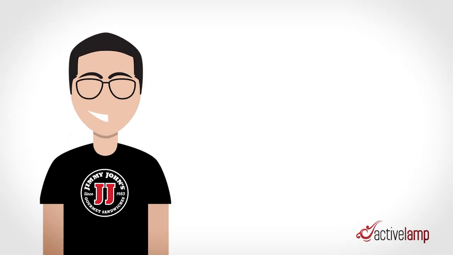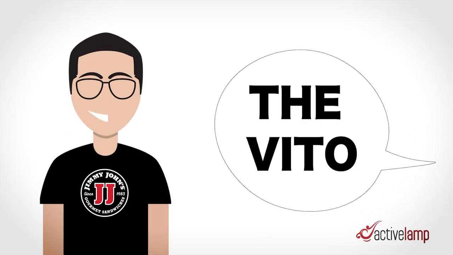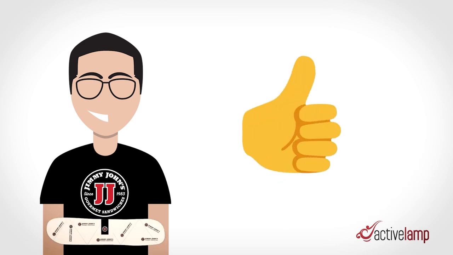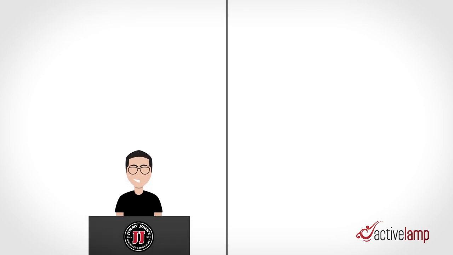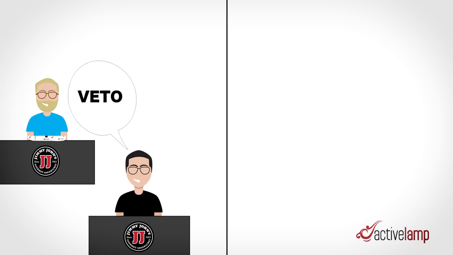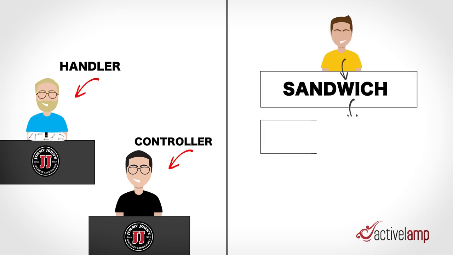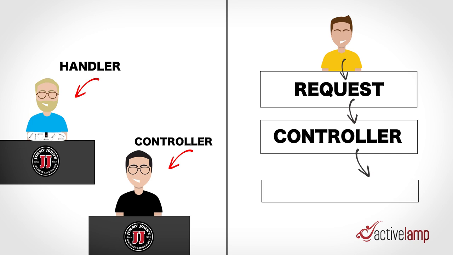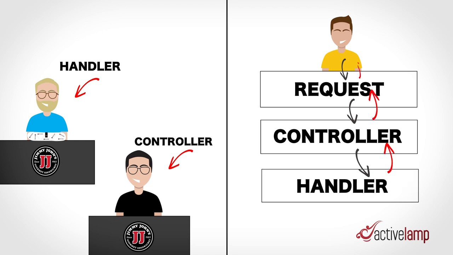When you go to Jimmy John's, the experience is completely different. You tell the person at the register, I'll take a number five, the veto. That's it. You don't say anything else, and you still get an amazing sandwich without having to go through the whole process of making individual statements of what you want on the sandwich. At Jimmy John's, you're most likely not even talking to the sandwich maker — the order taker is not the sandwich maker. This is a functional programming concept: the controller code is not the code doing the business logic.